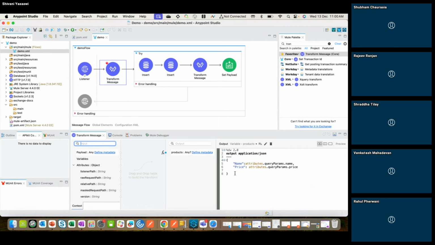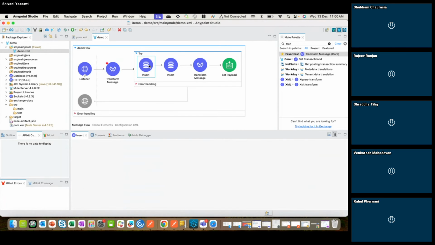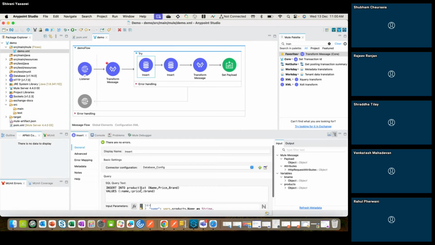So this products variable is having 2 attributes, name and price. Both of these values are coming from the query params. Similarly, I'm taking the brand name value also. This is also coming from the query params, and I am performing an insert operation into my table called product list.